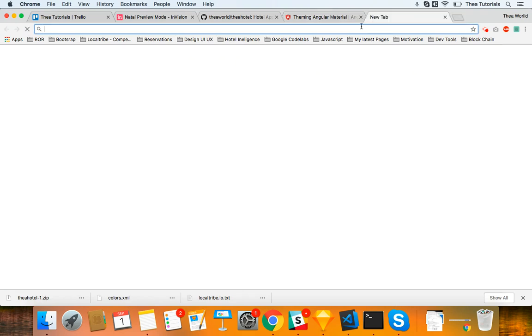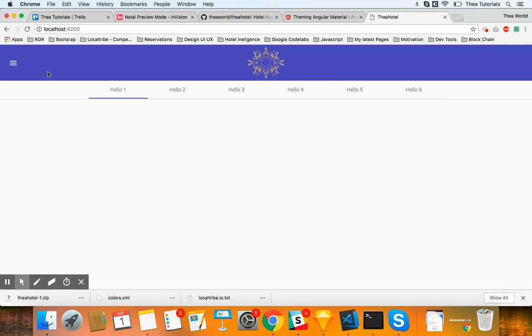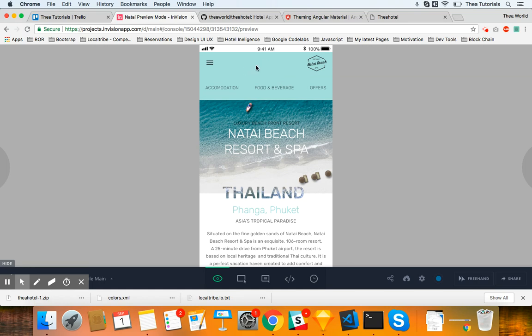Now I'm gonna go to localhost 4200, and over here, as you can see, we want to make these colors the same, just like here. But we want the color here on the nav tabs to be an off color, a bit off, so it's gonna be darker or lighter or whatever it is. We want it to be off, because again, these designs are not ready, guys. Aaliyah is volunteering to help us, and it's all volunteer work on her end. So thank you, Aaliyah, but we obviously need a different color here than on the top.